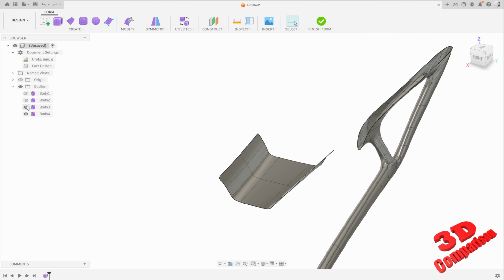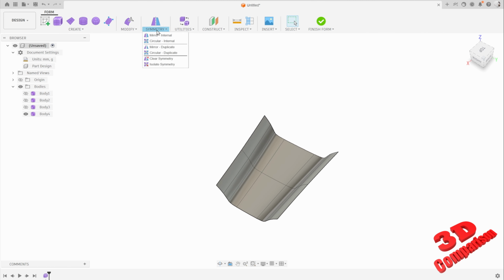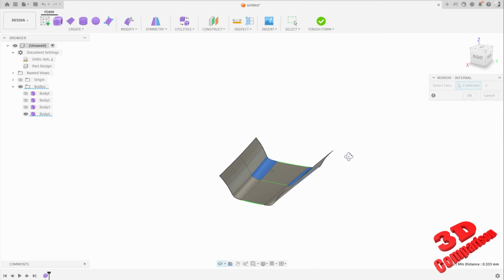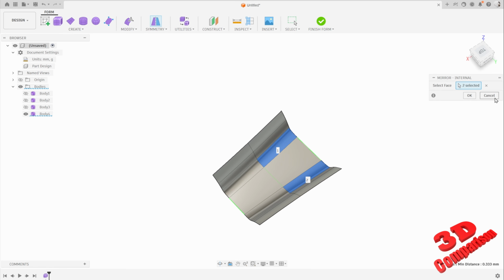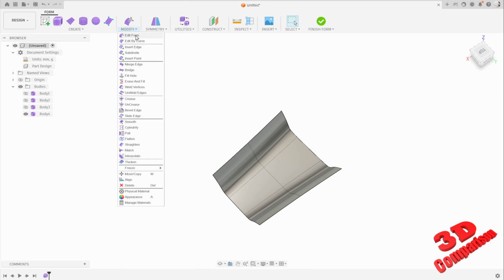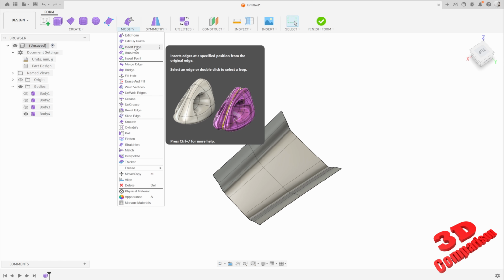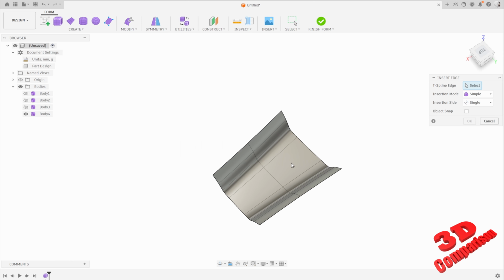Now, if I hide those, I'm really curious if I can enable mirror over here. So I want that one to be mirrored with this one. In this case, we're going to see that the mirror will be added as follows. If I just insert an edge over here, we're going to see that it will be added on that side.